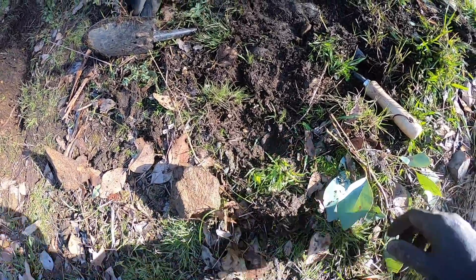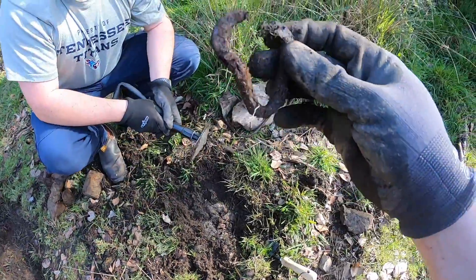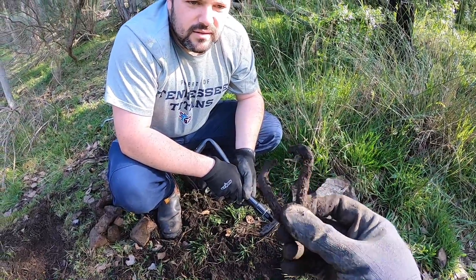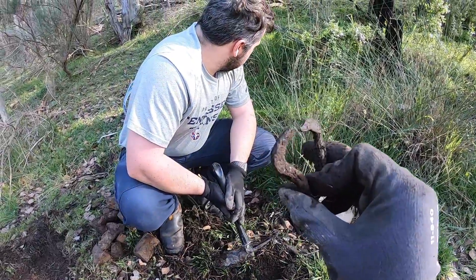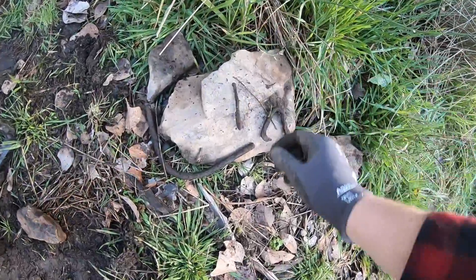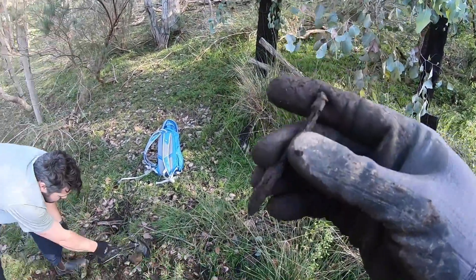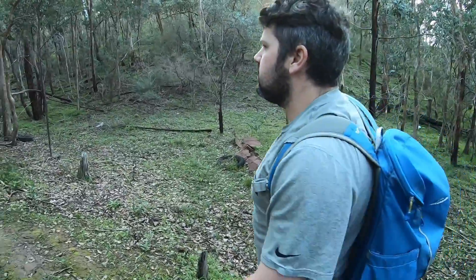There's something right there - let's get it out. Another piece of the saddle I think, yeah. I need to speak to someone who knows about horses, but it could be part of a harness of some kind - most likely something to do with farming or animals. We'll bag that up. We can now add another massive nail to these parts. That is a really old nail - god knows how long that's been underground. We'll cover up our holes and head out to find some old cars.